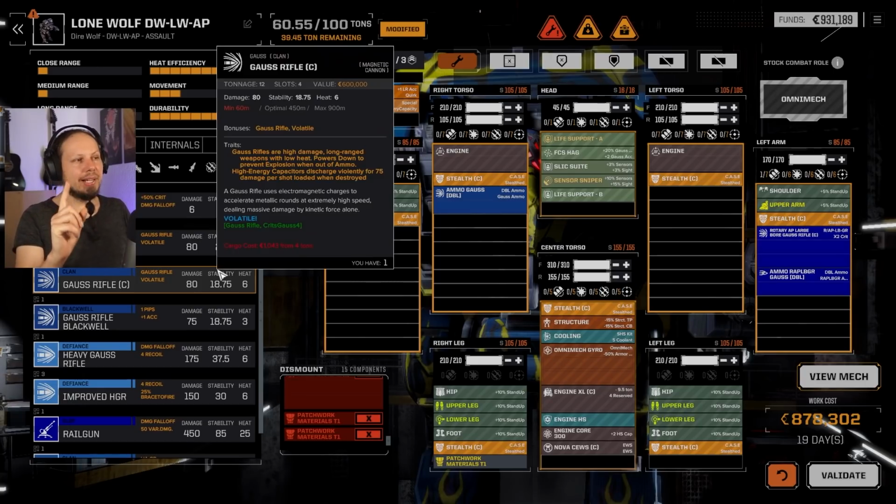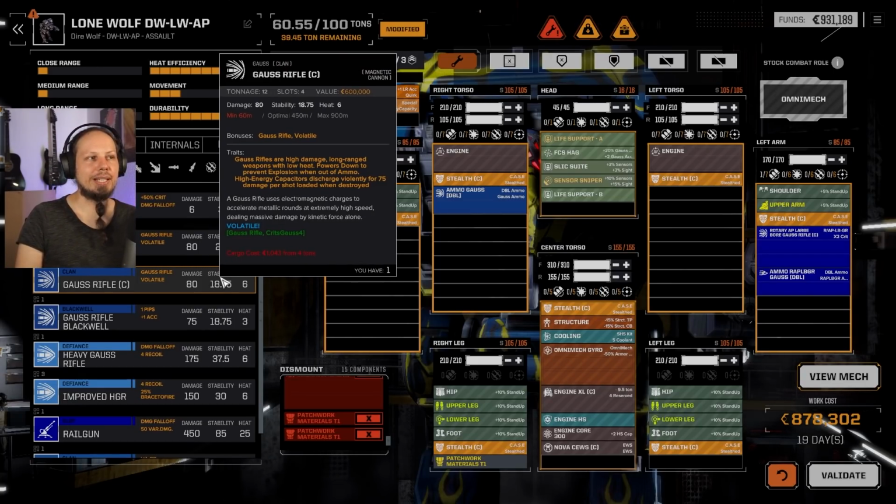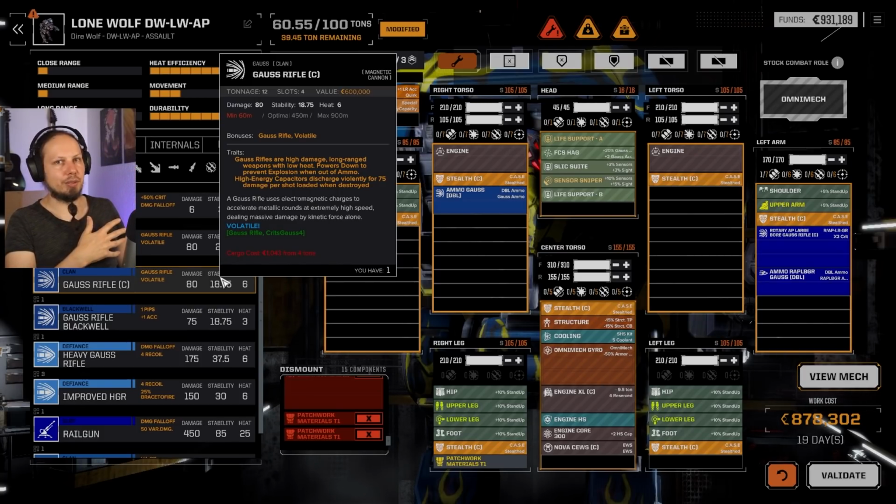And guys, the thing is... Oh god, do I get it right here? When you take a look at the Gauss rifle here, it says minimum range is 60, optimal range is 450, and then there's maximum range 900. Minimum range is a thing where you just get a penalty to your shot.